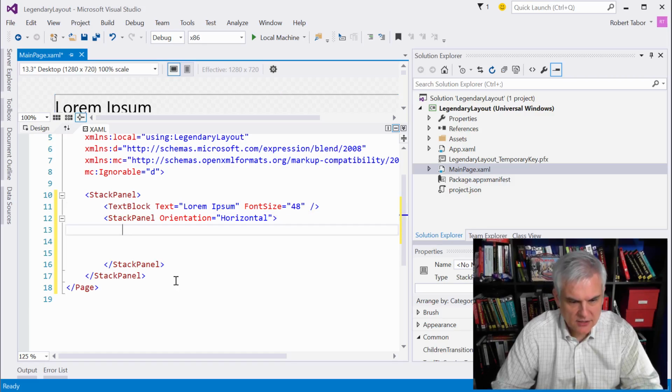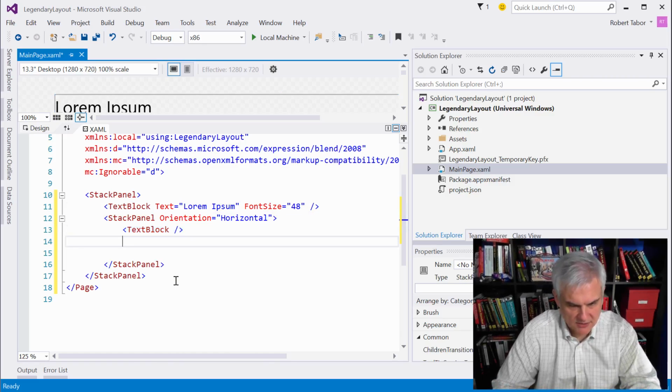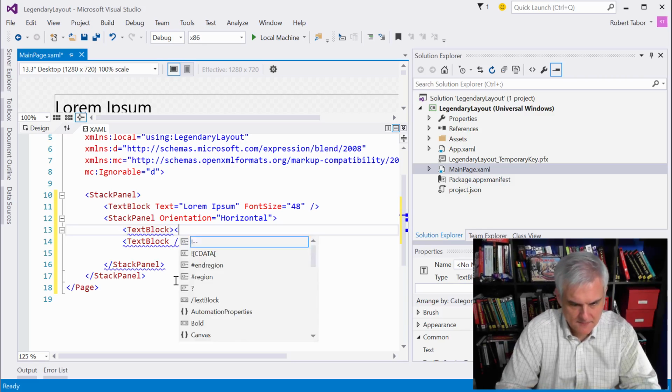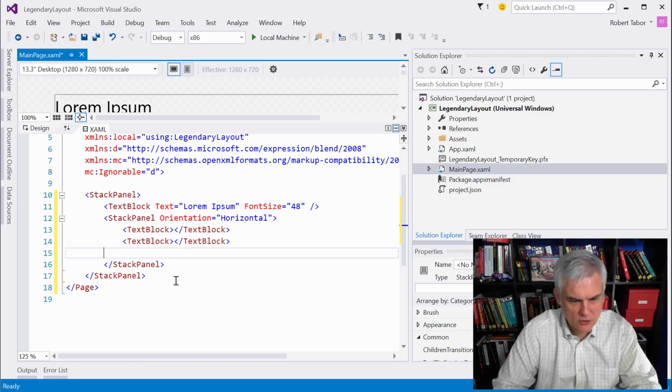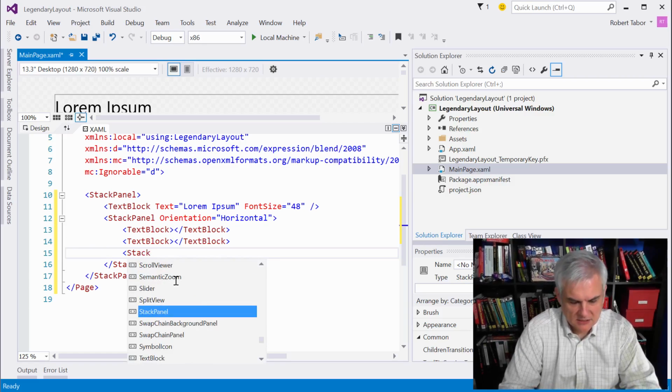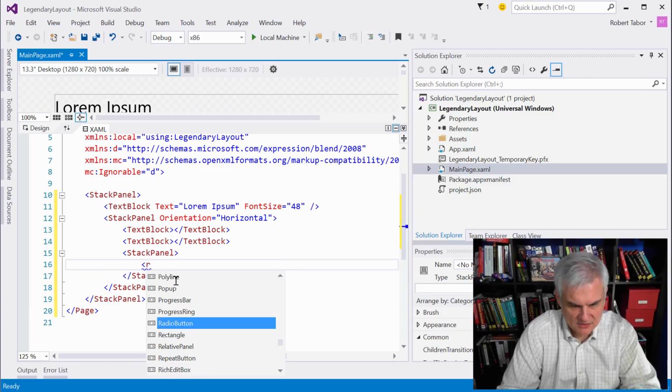We'll tackle those later. All right, next up, we're going to need 2 text blocks inside of this. And they shouldn't be self-enclosing. Let's go ahead and get rid of that. There we go. And then I know that final little flag area with the blue and the red and the yellow squares, that's going to be another stack panel of rectangles.